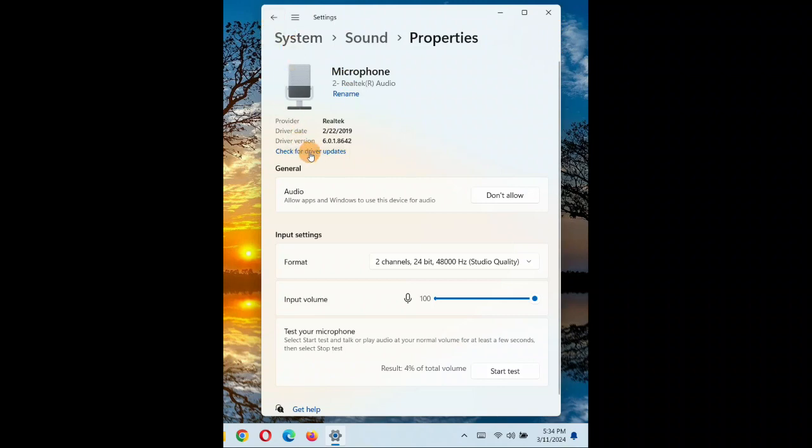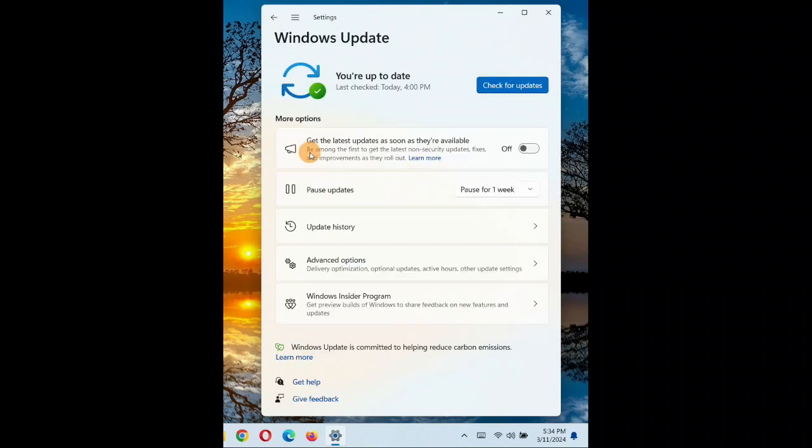So you can also check to update the driver. Sometimes updating the driver to the latest version really works. So this is another solution you can try. You can check for driver updates in Windows Update, and you can update to the latest version. So this might help you sometimes.